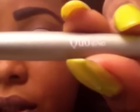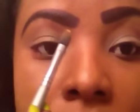So I'm just going to apply it on the back of my hand. Just a little bit, not too much. And I'm using this concealer brush. Okay. So basically what this does is that it gives you a highlight. I've already done it on this side here. It gives you a highlight of the eyebrows and also gives you a nice definition.